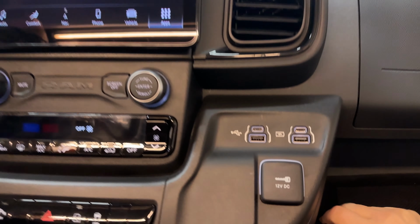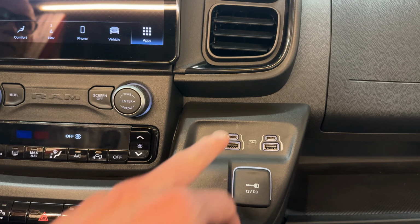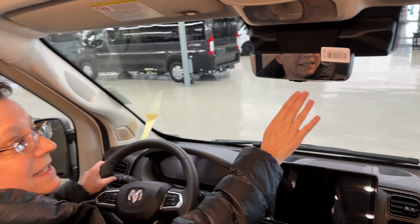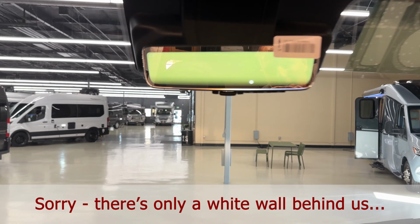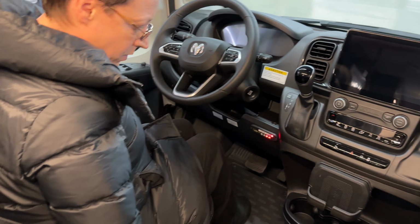It's got ports over here for your phone, your 12-volt something, a GPS. A USB-C and USB-A. Okay, look at this. This is both a regular mirror and a digital rear view mirror, so it acts like a camera and you can see it. It's awesome. The seats do seem to be manual.